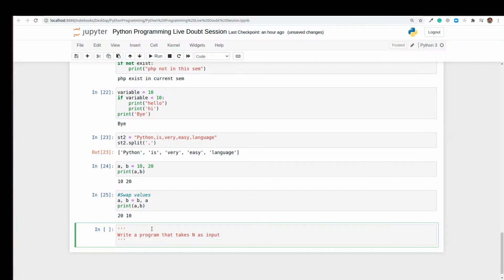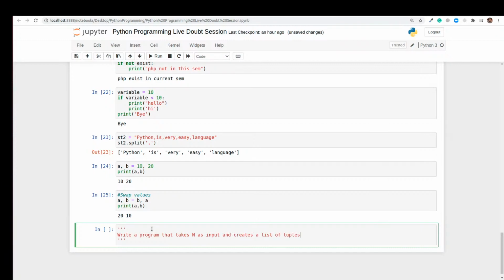N is a number. Okay, you can also take this number as a command line argument. But as right now I'm using Jupyter notebook, so I don't need to use a command line argument here. You can take this number as input and create a list of tuples.